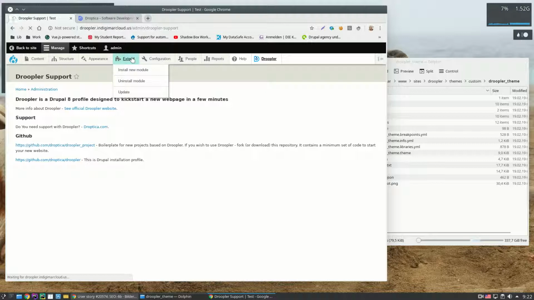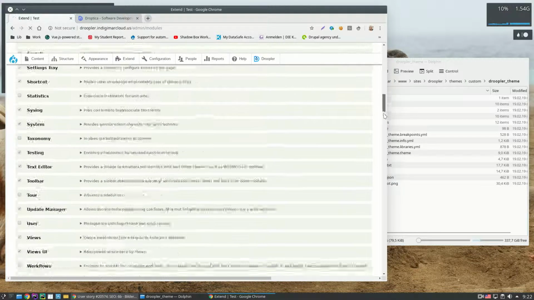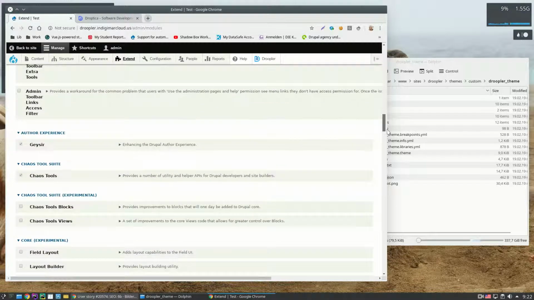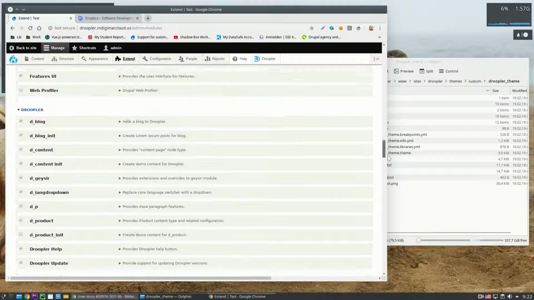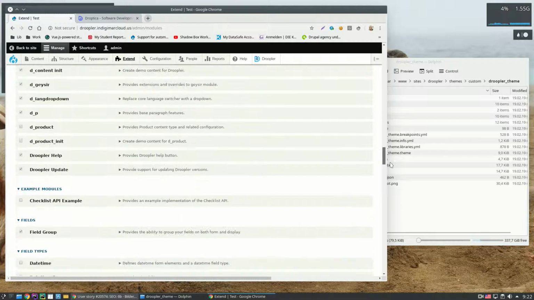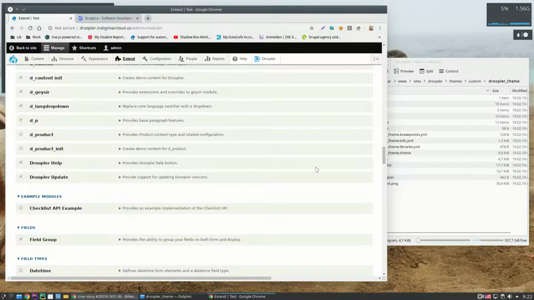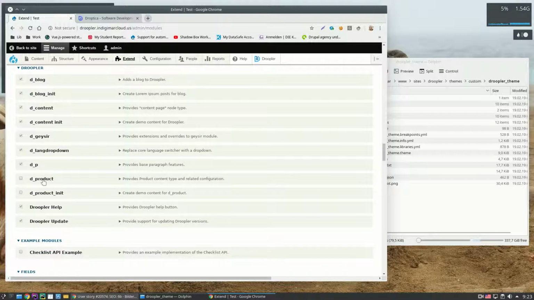Let's look at the modules that they have. It's core, chaos tools, custom development, Droopler. Yeah. So Droopler blog, Droopler help. Yeah, so you would have to disable that Droopler help thing. Actually, you can see that they have also Droopler product, which has not been enabled yet.